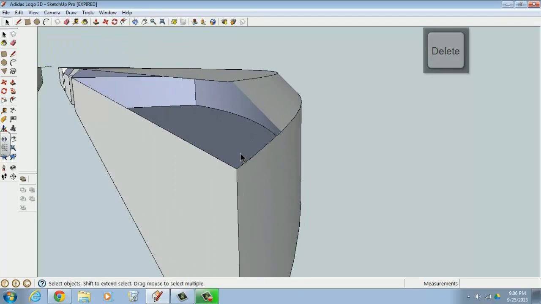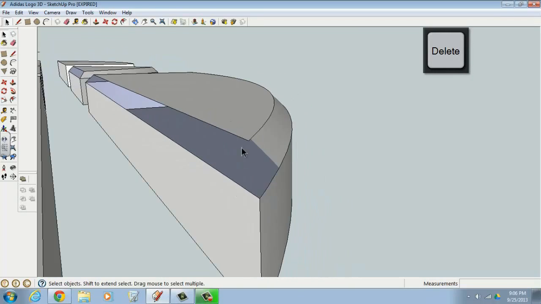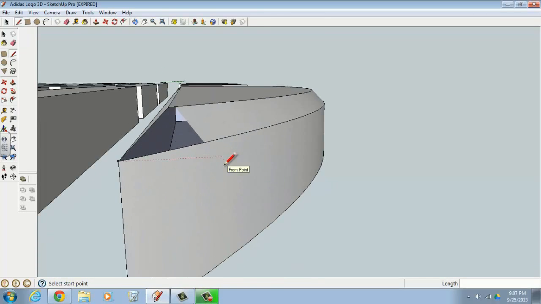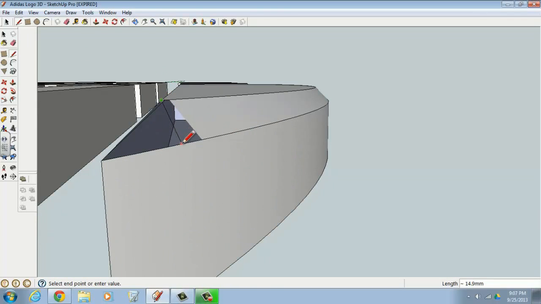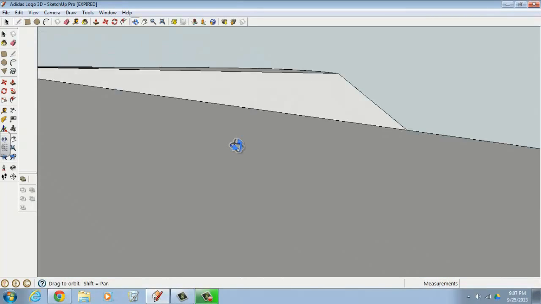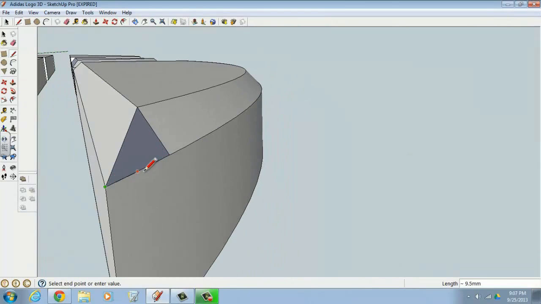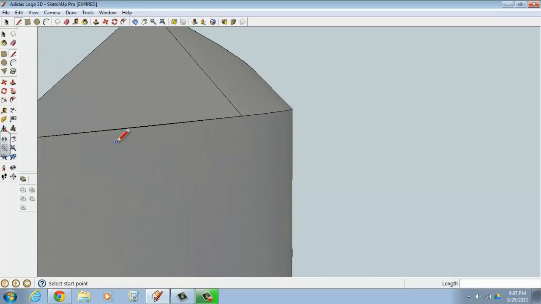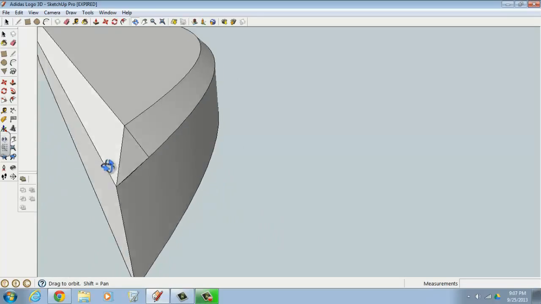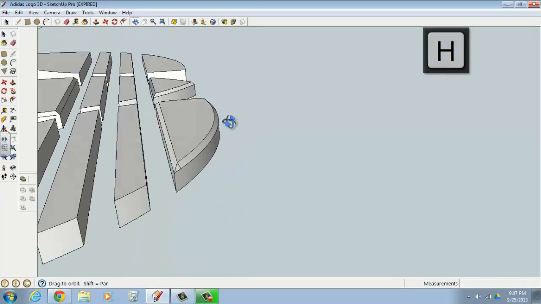Okay, so now to finish this bevel, we should be able to just connect the corner here, make sure we're snapping to that green point to there, and we're almost filled in. There we go. And let's try that one more time. There we go. So just kind of keep clicking those lines around there, and we should be able to make that our solid surface.